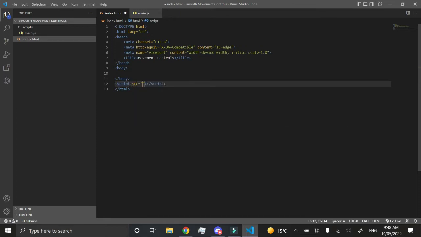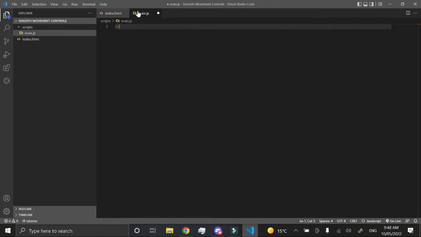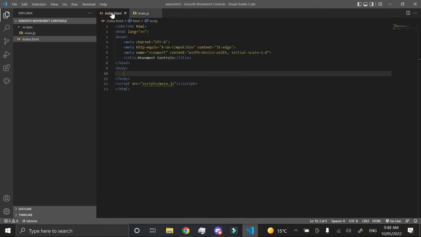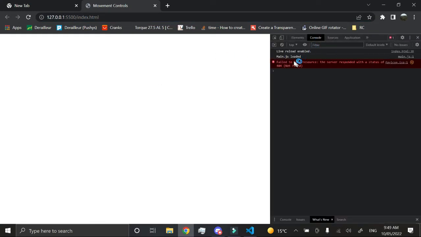But the very first step we want to do is just reference that main.js. So we'll get a script tag and we'll do the source, so it's in scripts, and then we just go main.js. So what this does is it looks through the scripts folder for main.js and we'll link it. Now just to make sure that it's linked, we'll console.log and then we'll just go main.js loaded. And now once we load in, we will find that if we go into the console, it should, yep, there we go, main.js loaded.